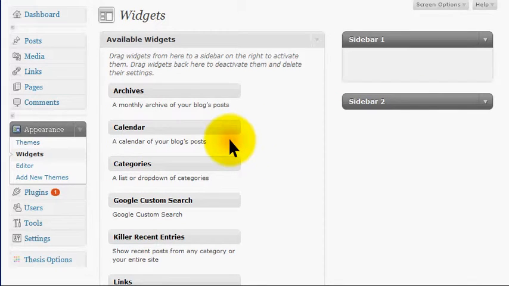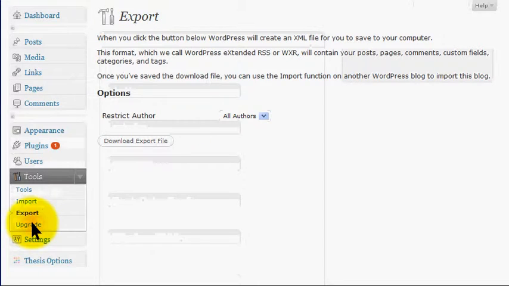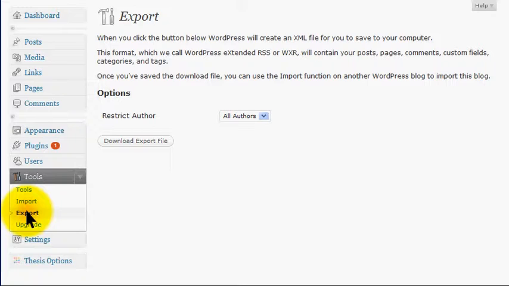Let's look at one other thing before we finish here. Under Tools, there's a variety of things you can choose from, but let's go down to Export. If you ever want to move your blog to another server, to another domain, there's a variety of ways that you can accomplish that depending on what you want to do. But WordPress has built in an export function so that you don't have to concern yourself if at some future time you need to make a major change in your blog. WordPress will help you to export it.